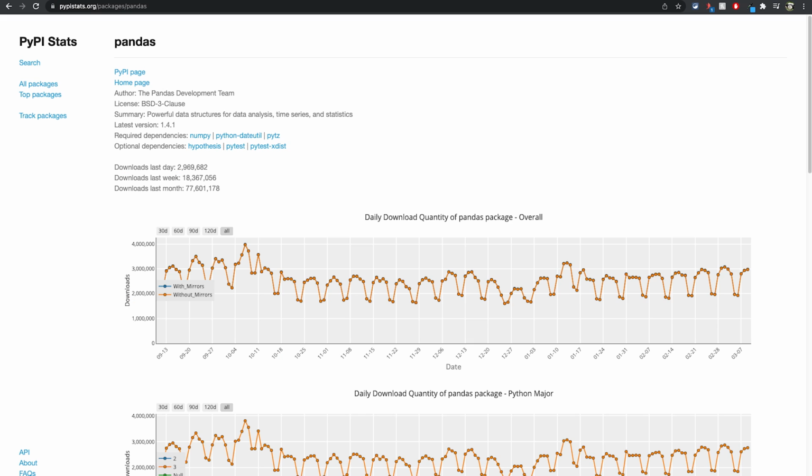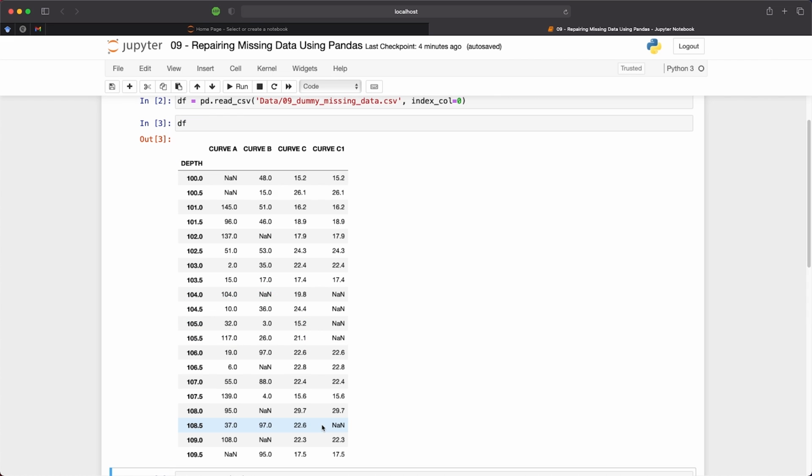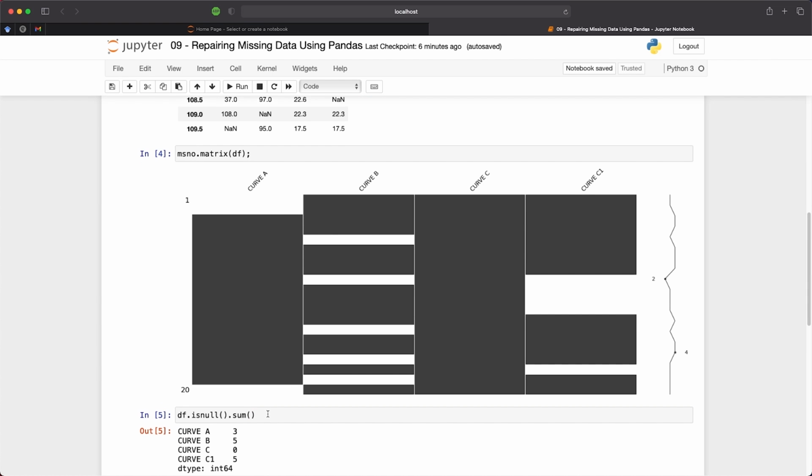And as I mentioned, it is one of the most popular libraries out there, with 77 million downloads in the past month. And Pandas is built on top of NumPy and allows easy handling of tabular type data, such as data from Excel sheets. Using Pandas can be very simple, as we can see here, where we have loaded in a CSV file containing well log data. And from that, we can then start to explore the contents and the statistics of the data with a few key calls.